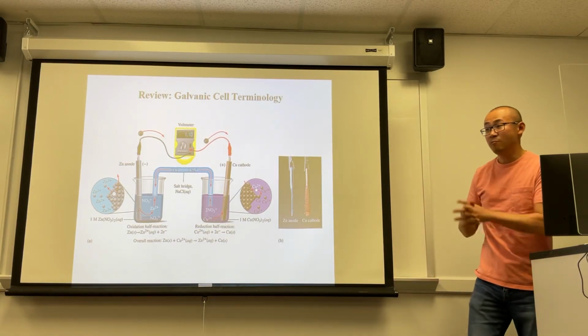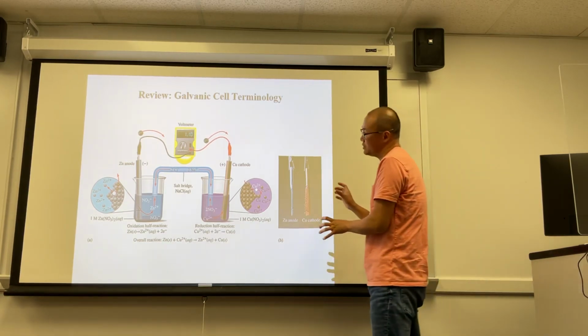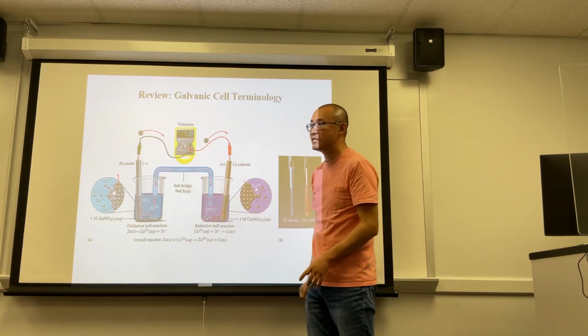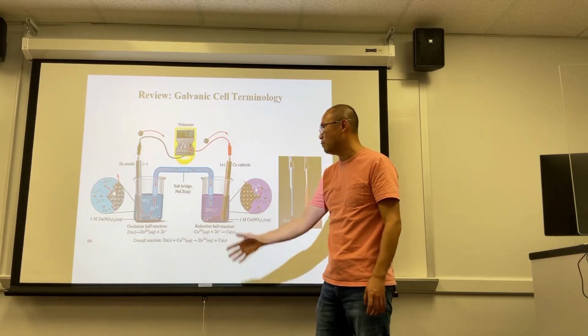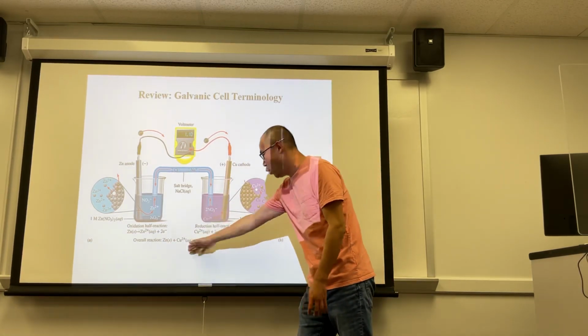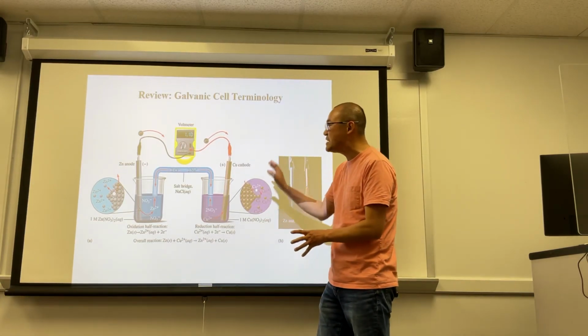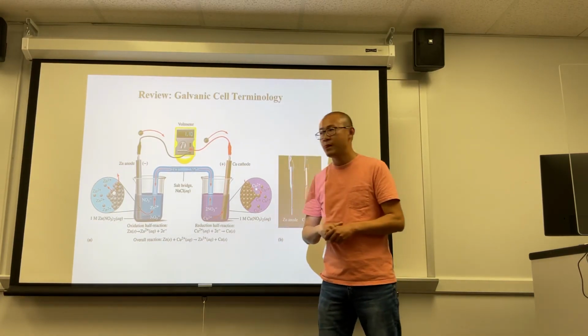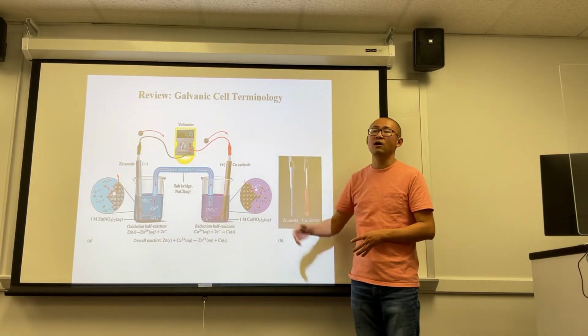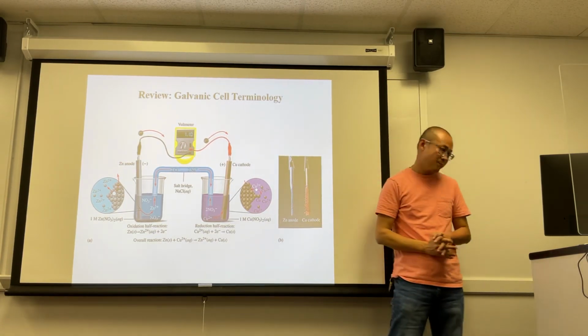Does it make sense? Again, you have to memorize and understand the whole scheme of a voltaic cell, especially all the terms about the half reactions and the overall reaction, and what the electrons are called, and what's happening at each electrode. All the details about the terminology of voltaic cells.